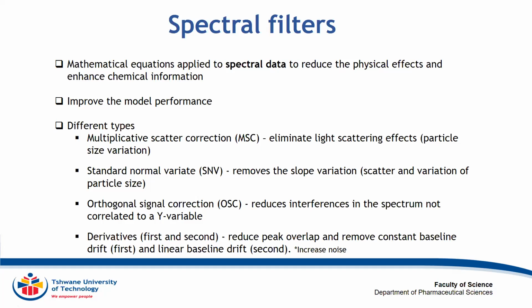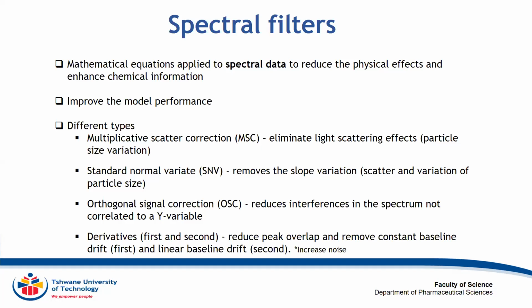So the physical effects that we need to remove from these spectra are there because sometimes we analyze powders or liquids, and then there are light scattering effects, and particle size interference or differences, and this leads to variations in your spectra. This is not something that you want to build into your model, because your model, say in the case of plant metabolomics, needs to be built based specifically on the chemical profiles and not any other physical interference or physical effects. So spectral filtering improves your model performance. We will see this in the demonstration.